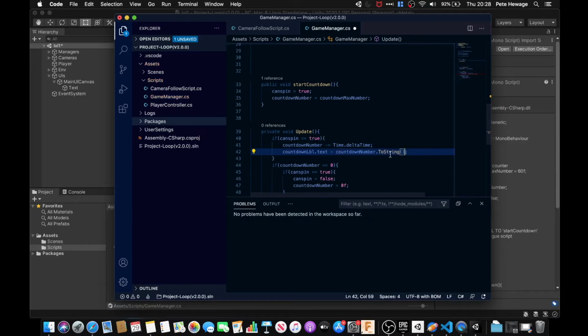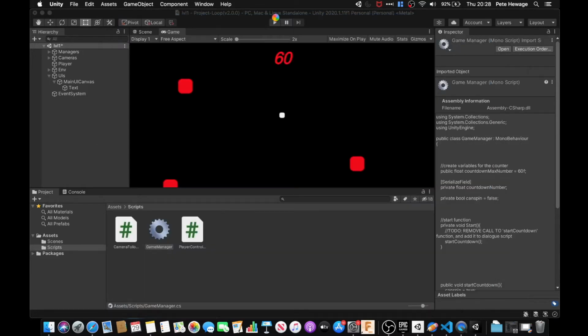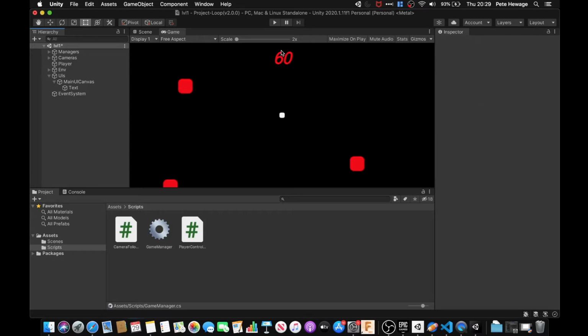But now we still have that problem, as I said, and I think it's best illustrated if I show you this. So I'm going to save that, head back in here, let it reload, and when it finishes, I'm just going to play the game, run it, so that I can show you how having it as a float and converting it directly to the string is not effective.